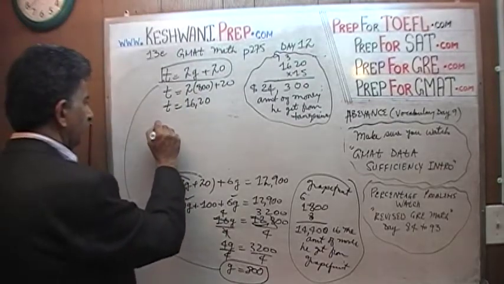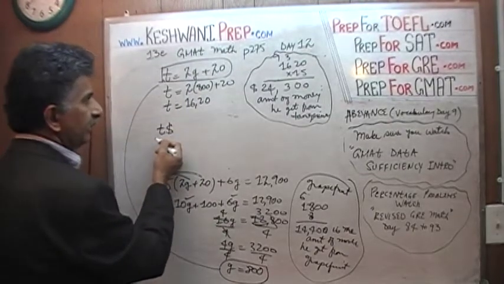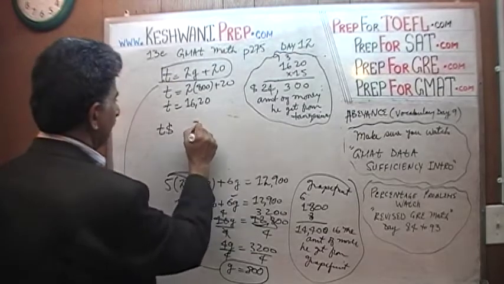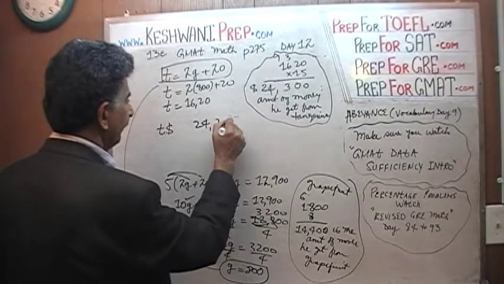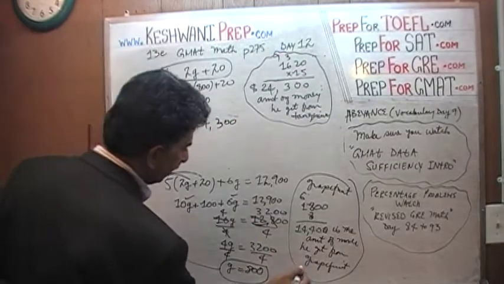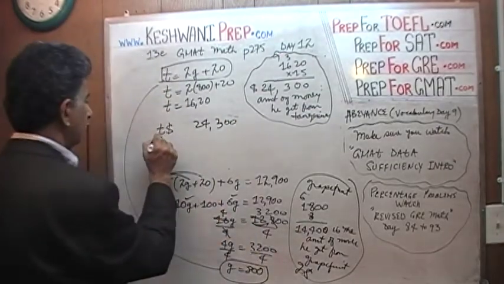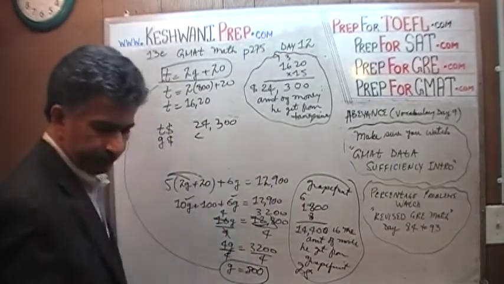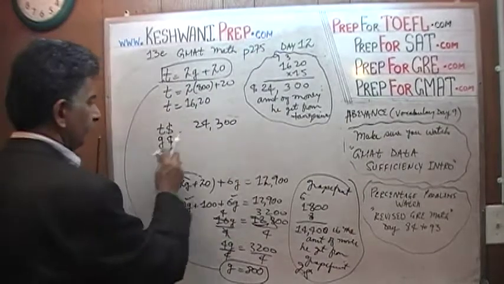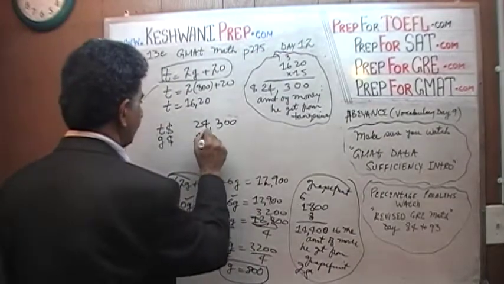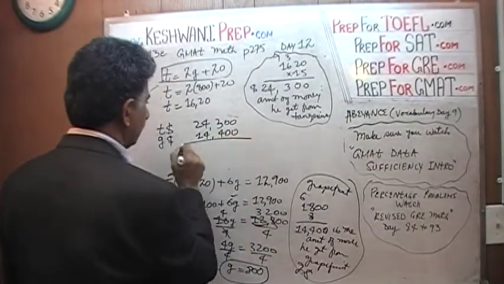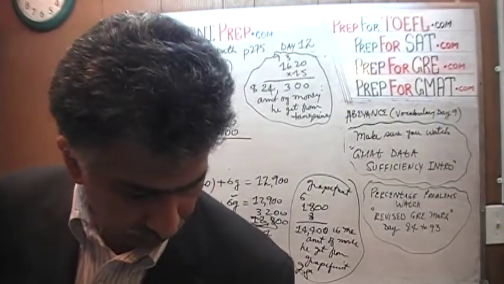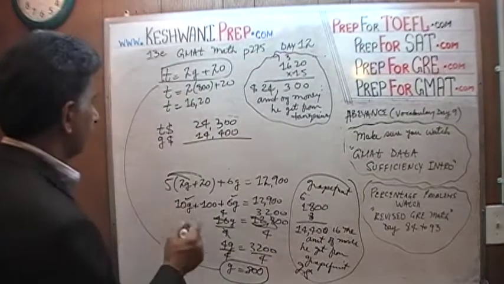So here I'm going to call them tangerine dollars. That is the amount of money that he gets from the tangerine, which is right here, 24,300. And let's call this the grapefruit dollar, which we just found out was 14,400. Now you understand, we are doing all this just for fun. No other reason, just to see what we get.